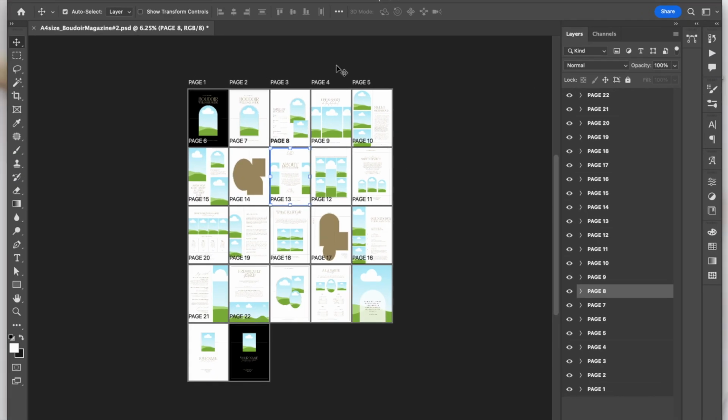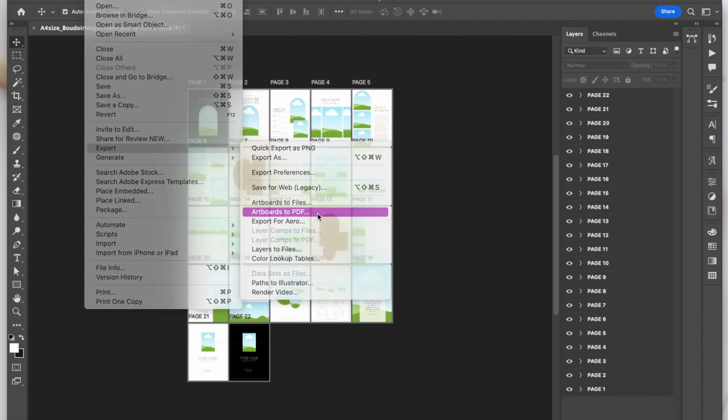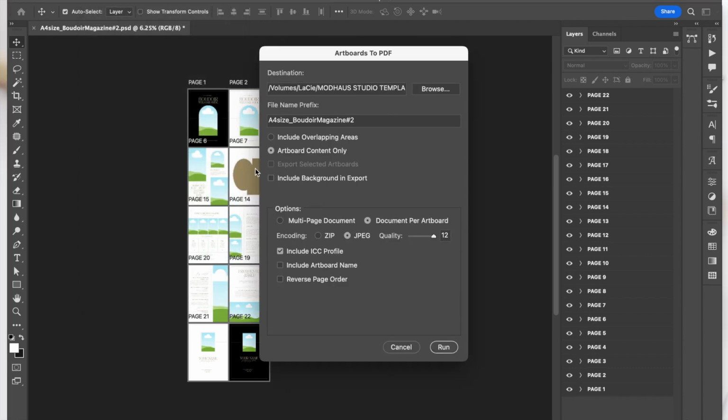the final option to save the whole document or all the pages as PDF would be pretty much the same way. Just go over to File, Export, Artboards to PDF. And then here is where you want to include multi-page document. And so it's all the pages.